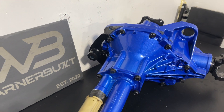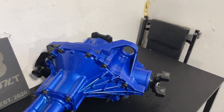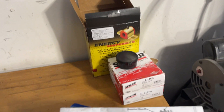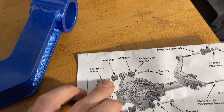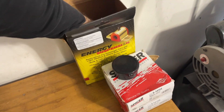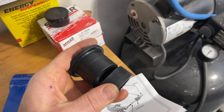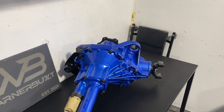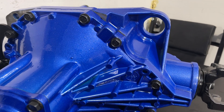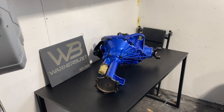Everything is ready to go for installation minus the carrier bushing right here, and that's kind of the bad news. I went with the poly bushings from Energy Suspension, and when I was looking through the instructions it says that you need to keep the factory sleeve. Unfortunately, because it doesn't come with it — I have the bushings right here, that's the set — but when I took that bushing out I didn't keep the metal sleeve and just threw it out. That's a little bit on my bad. I already ordered a new one, so that should be in within a week.